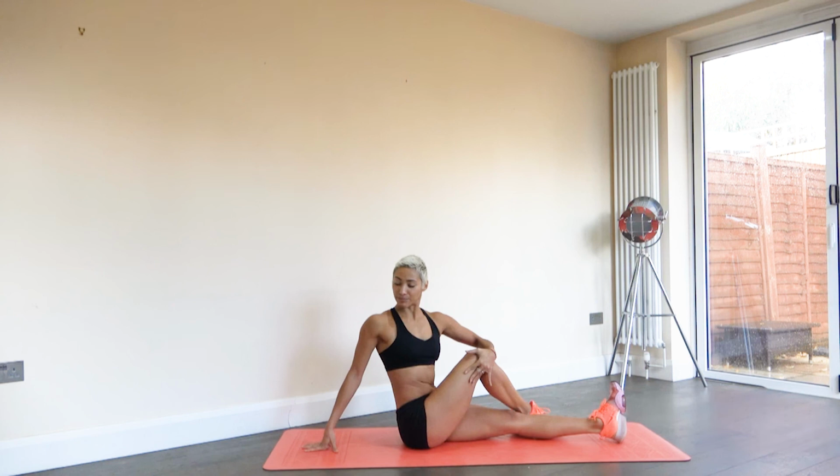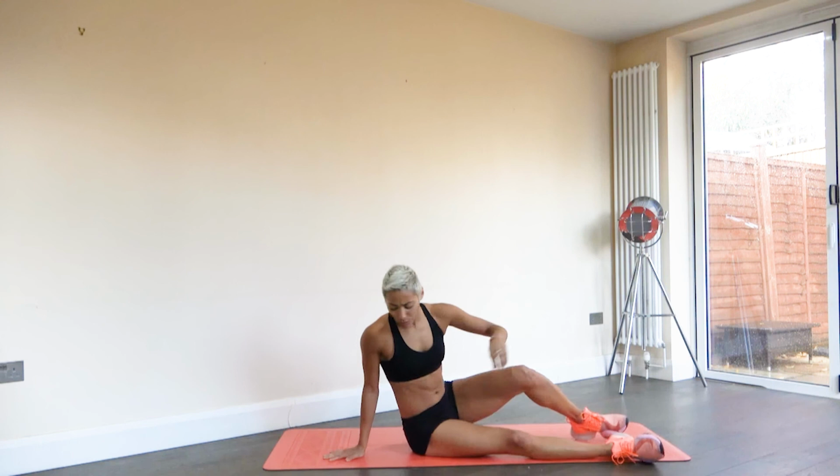Breathe. Make sure you don't hold your breath ever. Okay, especially in these stretches and this cool down, just release the body. Okay, good. Now, release the leg. Slowly we're gonna go into child's pose.